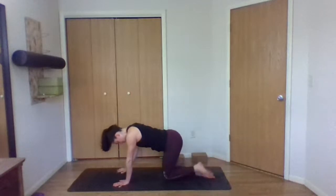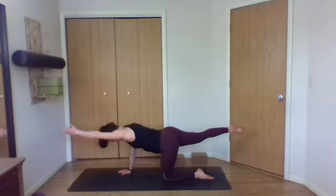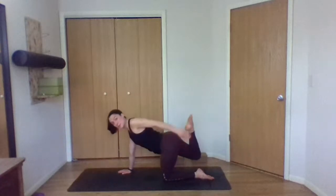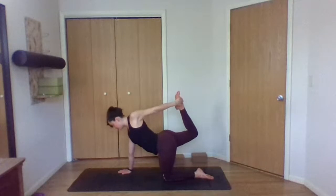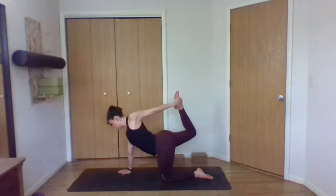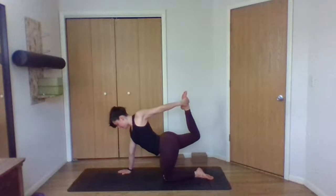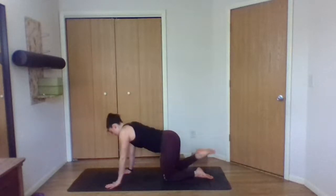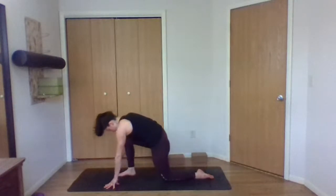We'll release. Bring your left arm forward and your right leg back. And then swing your arm back to the hold of the foot. And work to kick the foot away from you. It might be just a very small amount. And release the foot. From table pose, step your right foot forward.